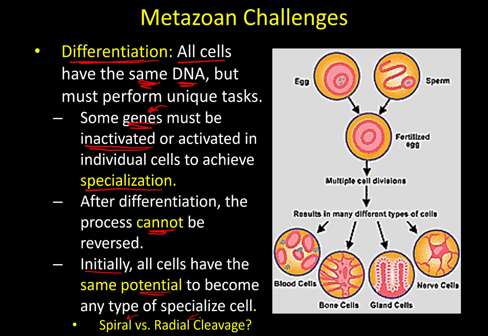But if you are undergoing radial cleavage as a deuterostome, you maintain your indeterminate fate much later into embryonic development. Your cells do not have a specific task until much later in development. But as development progresses, all embryonic cells in both protostomes and deuterostomes lose their potential, meaning they become more and more set in what they are going to grow into in the adult organism. Okay? Their fate becomes more and more defined as development progresses.